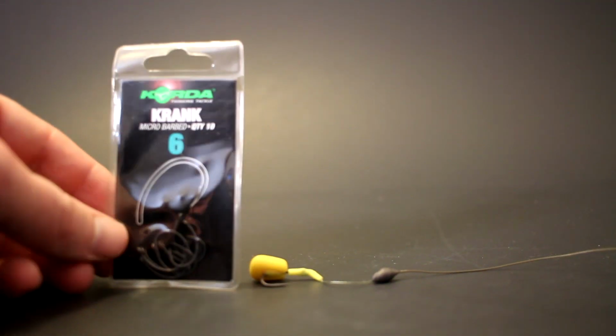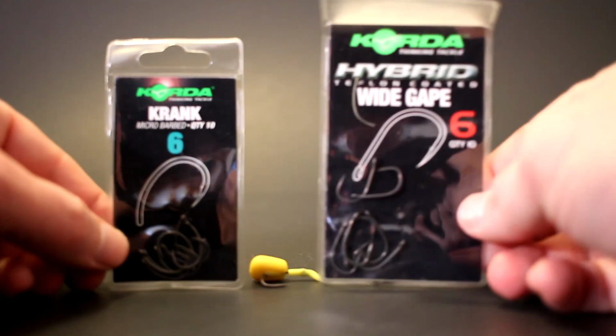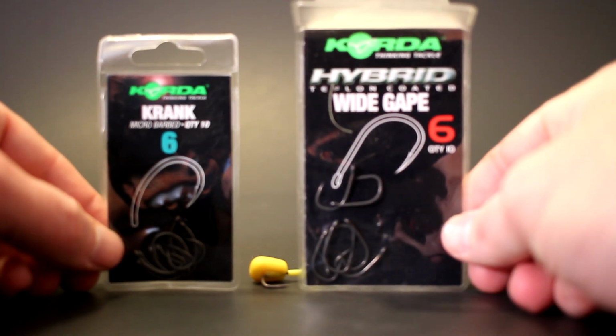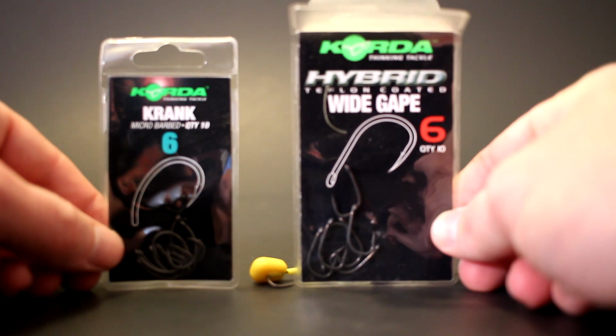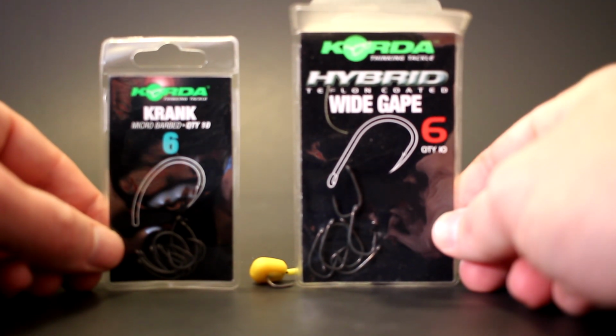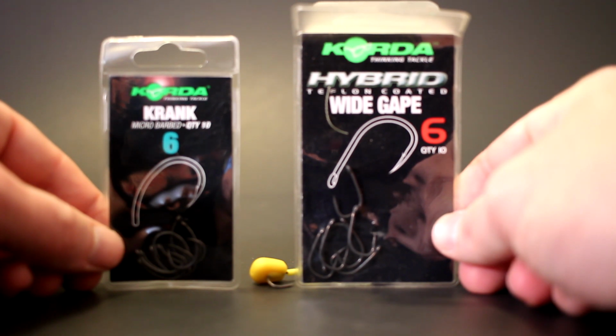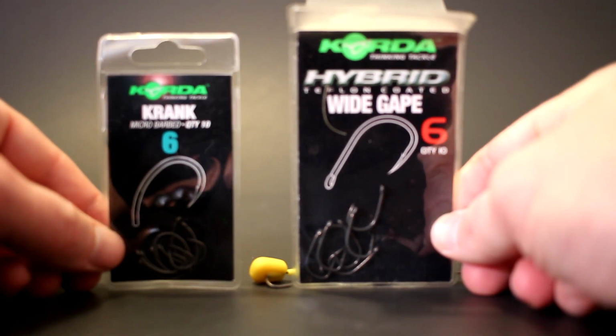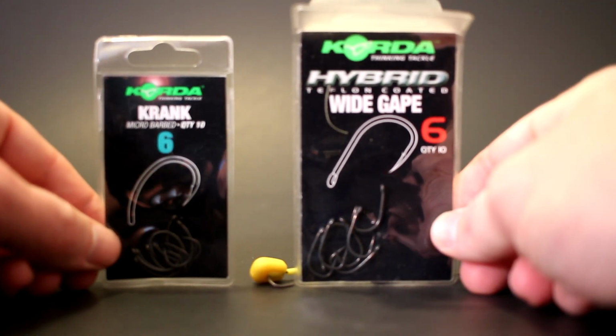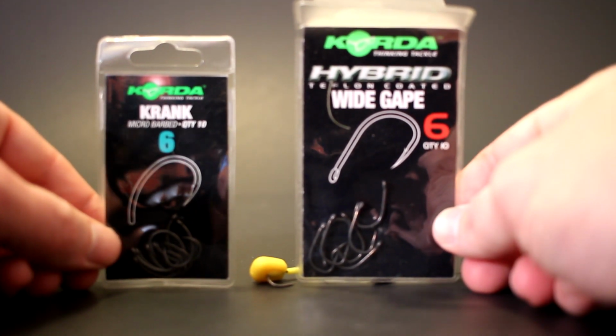Next, hook selection is very important with this. I tried with both the crank and then the wide gape hooks, and they're actually the same weight when I put on the pop-up corn or pop-up maize. But test, like I said before, test it in the bowl with your favorite pop-up corn and then also your hooks. That way you can determine what you're going to do with this rig.